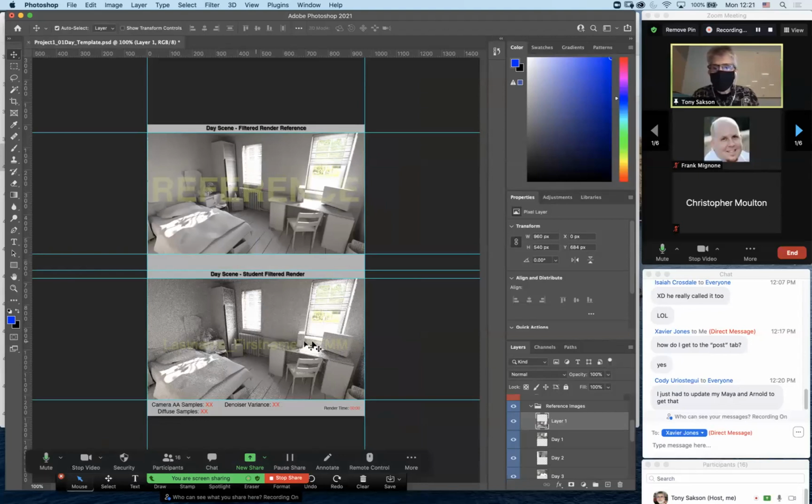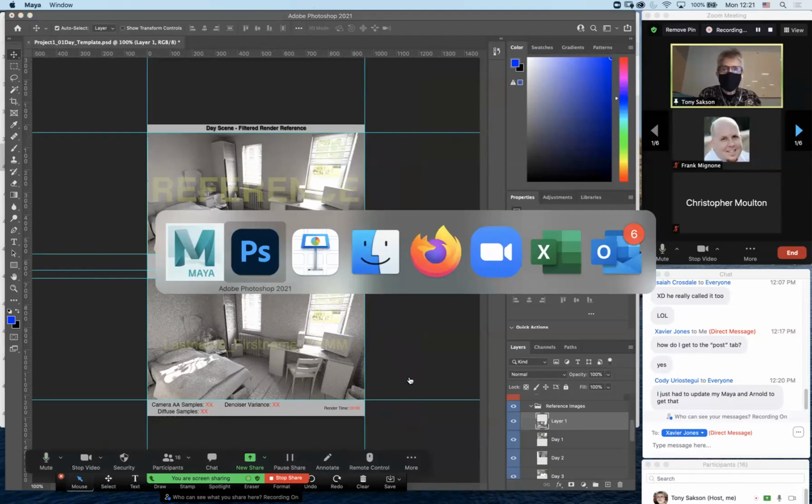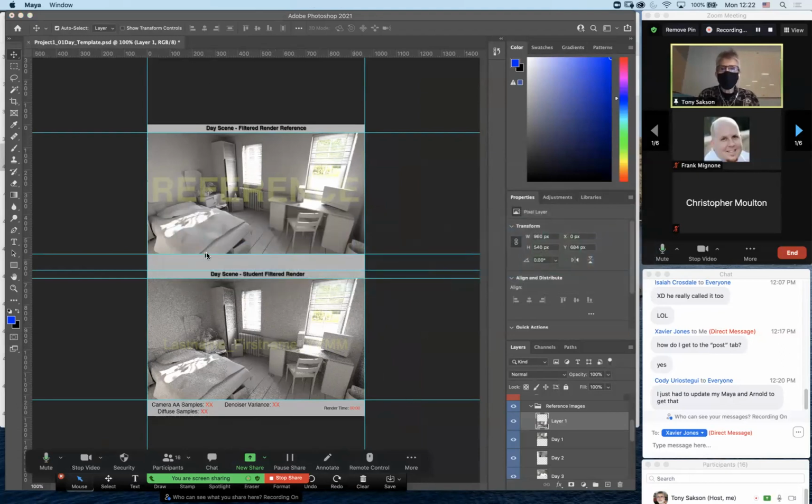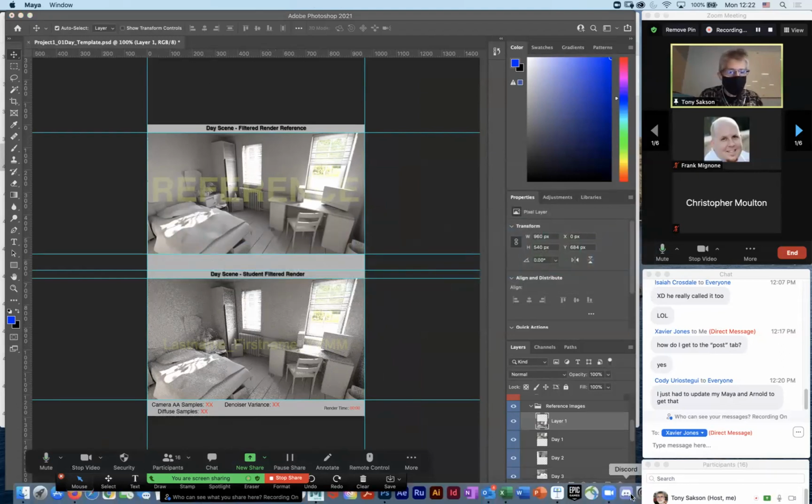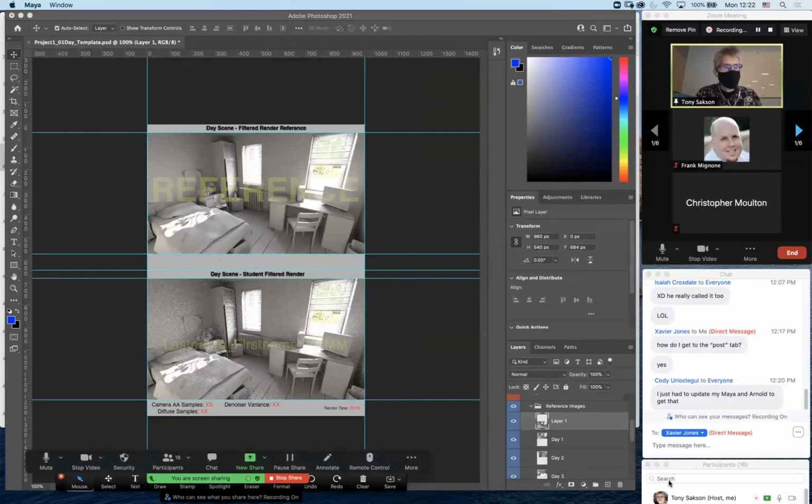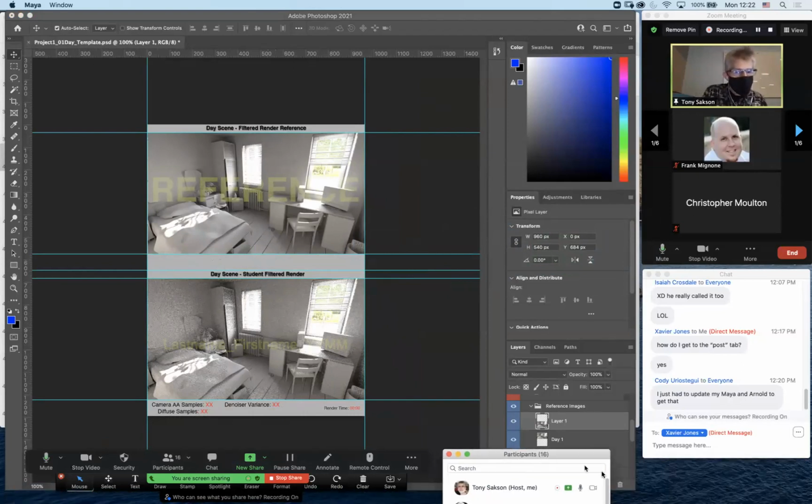So then you fill in the watermark. Oh, camera AA, I used 4, diffuse, I used 8, variance, I used the default 0.25. And then what was my render time? Well, you can get your render time in Arnold. So let's go to Maya.